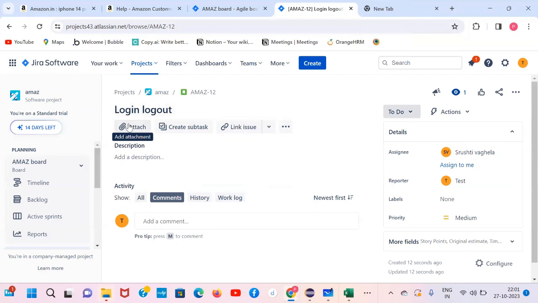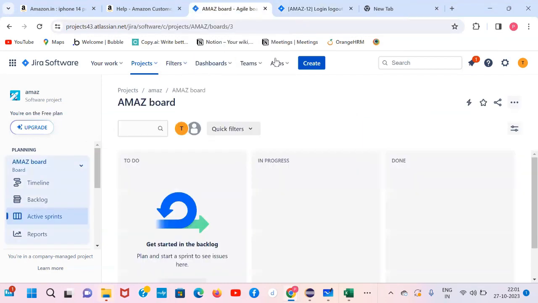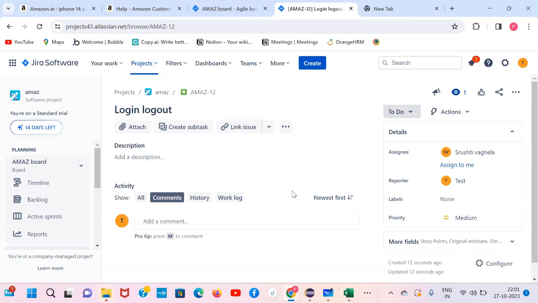It will go into review. So this is a story, and a story will have different things. You attach the test cases here, not the screenshots of the defects. Now suppose Srushti initially created some test cases and attached them. Now I am reviewing, so I will review it. The task updates and any comments related to the task are done here. As a defect, we have to have the screenshot, steps to reproduce, those things. Now, this is about the story.